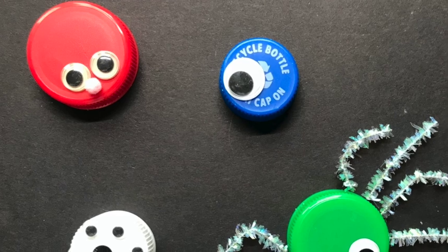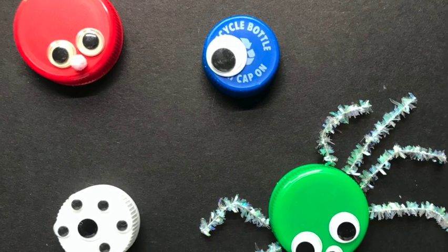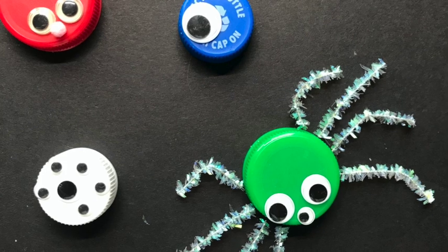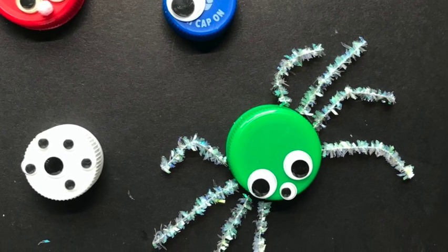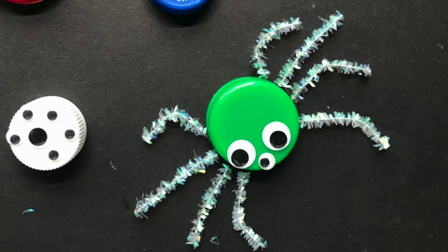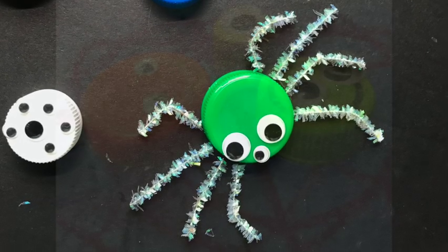So every time I finish a jar of jelly or salsa, I rinse the bottle, remove the label, and save it for glass etching with the older kids. Every time I use a milk jug, I cut the bottom off to save for a sun catcher project. And I save the lid for the spider project, and also for a stamping project. We'll get to that later. We collect lids from drink bottles, milk jugs, any other colorful lids. This is something your students can help with as well and add to the jar.